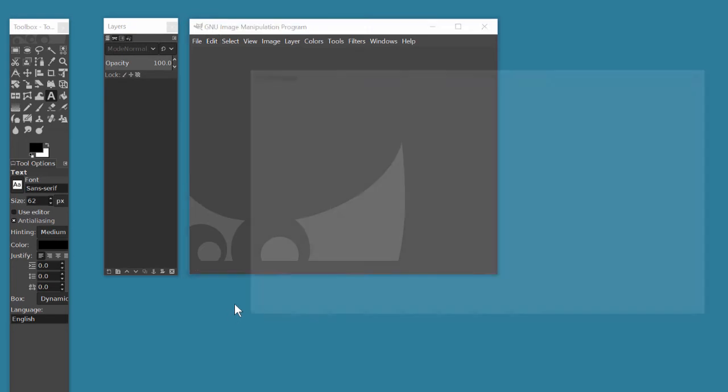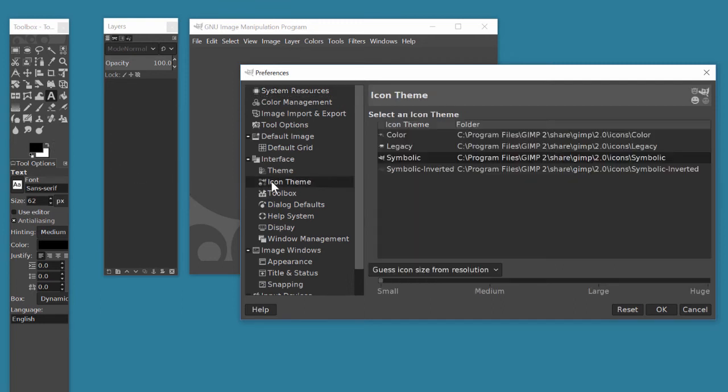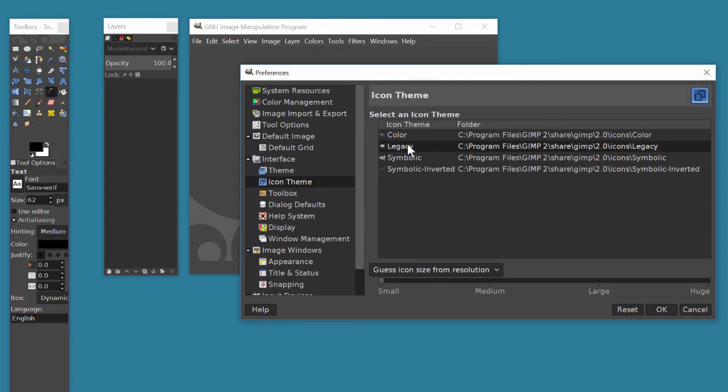Now the other thing to do while we're in there is go back to Preferences and notice Icon Theme. The icons here are different, but if you scroll over them, you'll find that they're the same functions as used to be in GIMP 2.8. I think they added a few more functions, but basically they're the same. If I go to Icon Theme, I can pick the theme of the icons that I want, and one of them is Legacy, and that will get you the old icons. If I click on that, you'll get the icons that match the icons in the courses that I recorded.